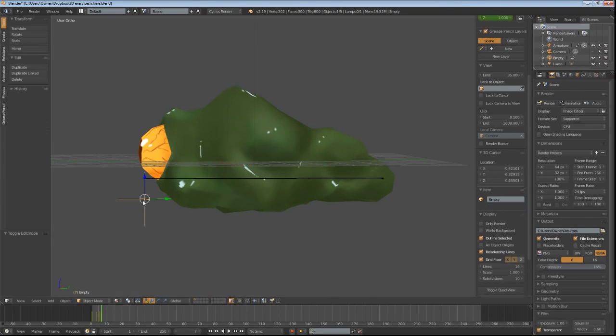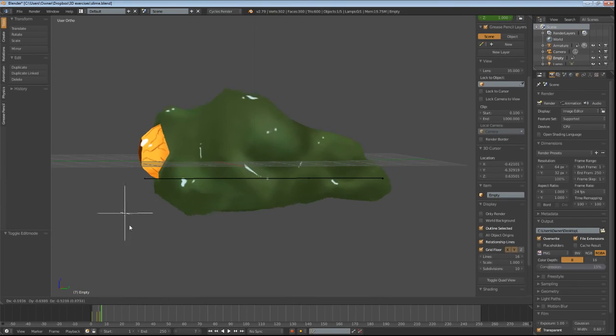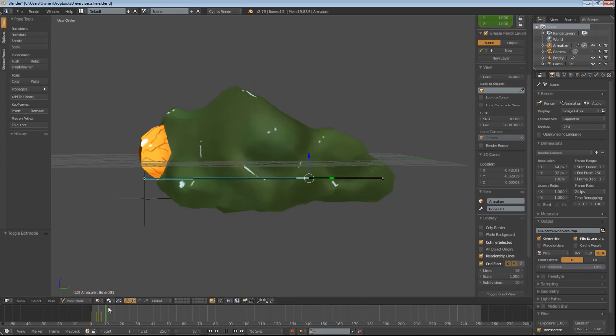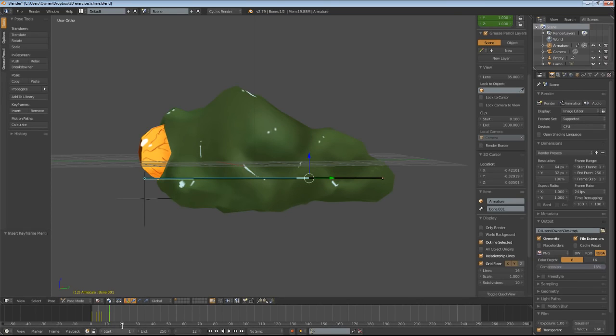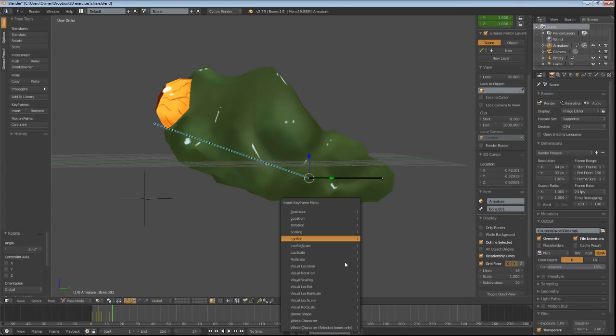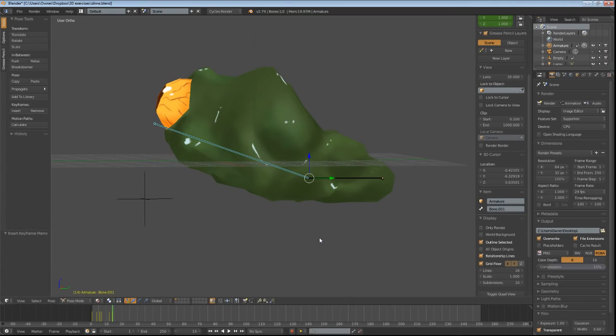And then I have this little empty that controls the displace modifier that lets him wiggle around. So if you put those together, let's make a quick animation here. Let's put in a keyframe. We'll do location and rotation, then go a little bit further, and then rotate like this. Location, rotation. Play it back. You can see he's gonna move.